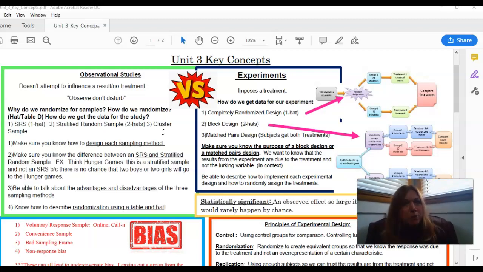Remember, we want our sample to represent our population, and our classroom's not all girls or all boys. So what do we do? We could stratify it using two hats, and you can use more than two hats, but right now I'm talking about female versus male. Okay, so what would I do with a stratified random sample? I would have a hat for females and a hat for males. I'd have all males write their name on equal size sheets of paper, put it in a hat, shake it up, call out 5 boys. Do the same for girls. Call out 5 girls. That would be my sample there, the 5 boys and the 5 girls.